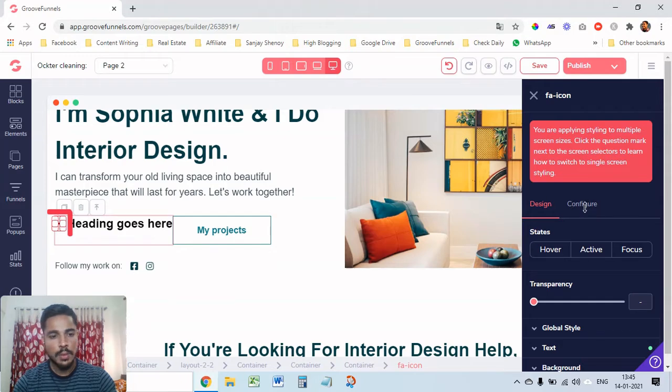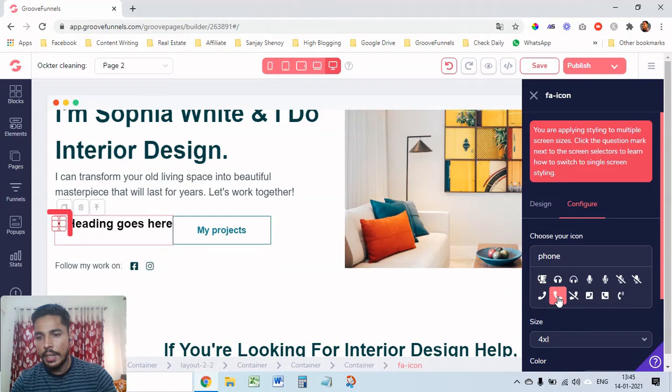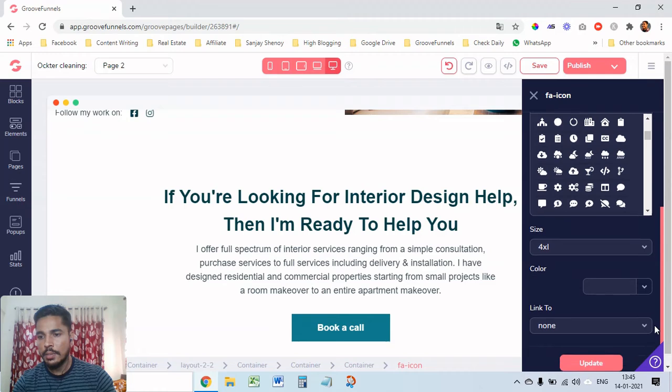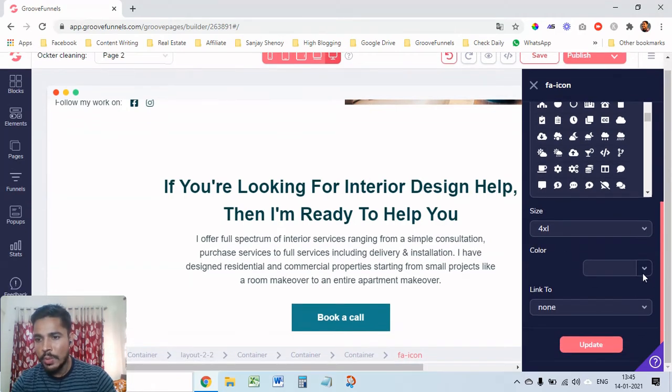So I go here. It's lagging. I'm not sure if it's the internet or the system. I'll just search phone icon here, and I'll take this one. Okay, some lagging issues. Okay, great, it's working. Size, I've just kept whatever size, you can keep it up to you. And color, probably I'll take this color, which is the color of the website.